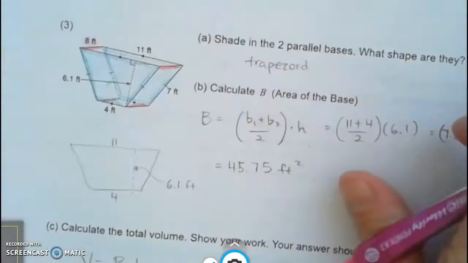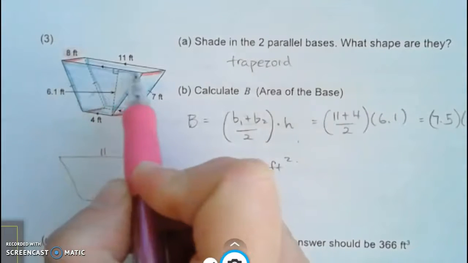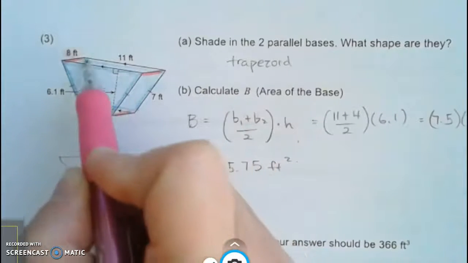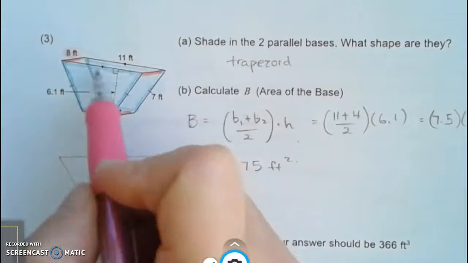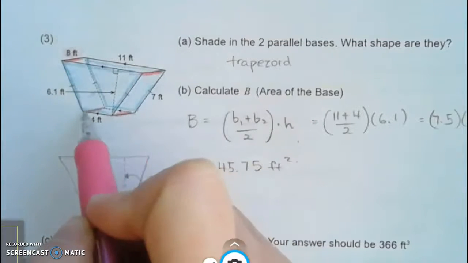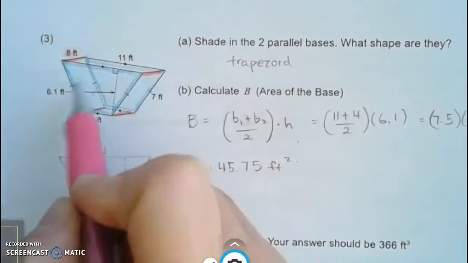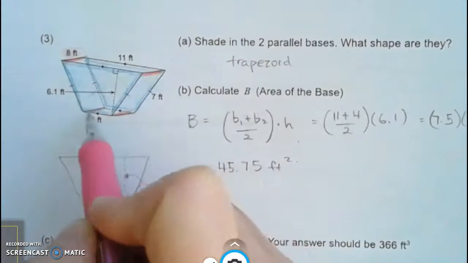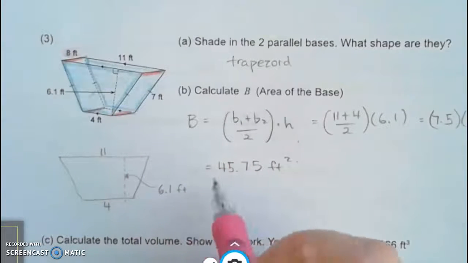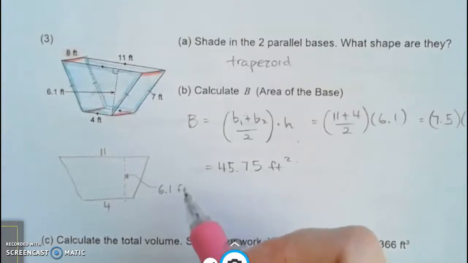Number 3. Okay, what shape is this? Hopefully you can tell that this is a trapezoid, and we have an identical trapezoid in the back. And those 2 trapezoids are separated evenly by some distance. That's the distance between the 2 bases, and it's always going to be the same wherever you measure it. And that's the height that we are talking about when we're talking about multiplying for volume.